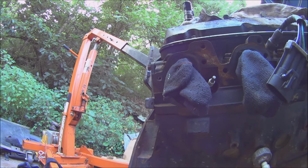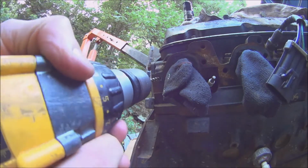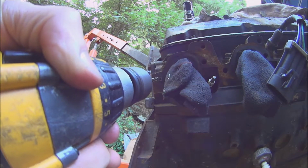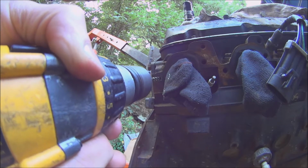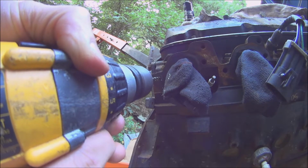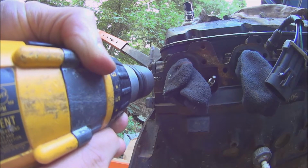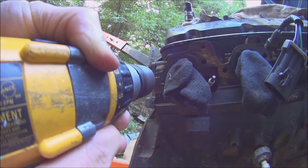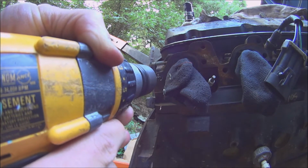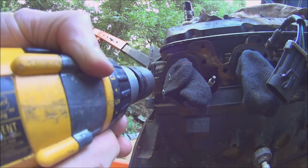After I drilled through the bolt stud with a smaller drill bit, I go to a larger drill bit that's about the same size as the bolt stud. The smaller drill bit makes a nice little pilot hole through the bolt, so when it comes time to drill with the larger bit, it kind of guides it through the center of the stud. That's where you want it to be. And there it just blew through the bottom of the stud.